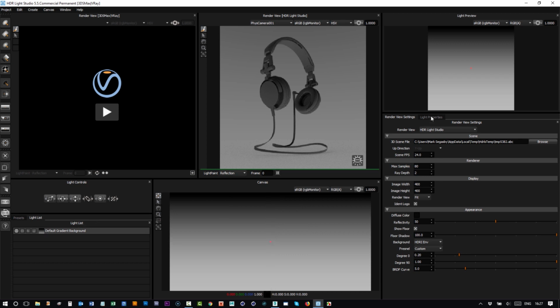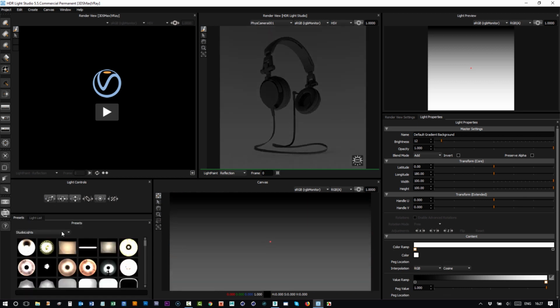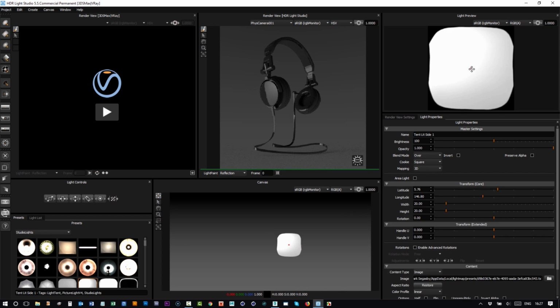And basically, using the render view now is exactly the same as it was before. We can look at the preset lights, and we can drag and drop the lights on there. If I move the handle for the light, I've now got it by its edge. So when I click on here and I drag, I have that interactive feedback of moving the light by its edge. So this is a workflow that you'll be familiar with.